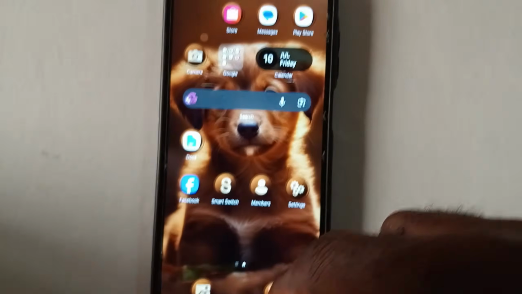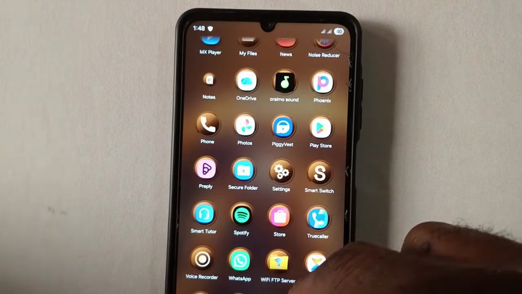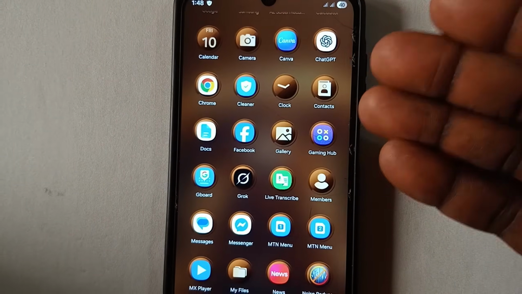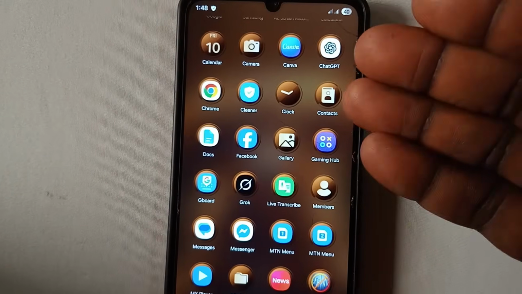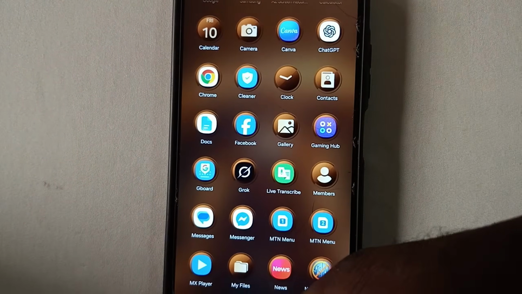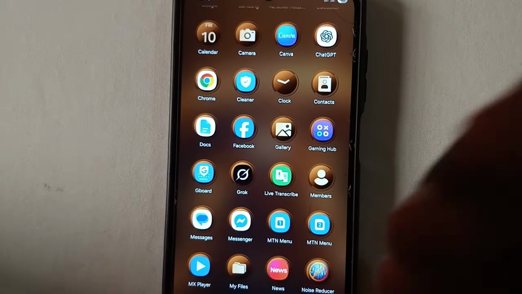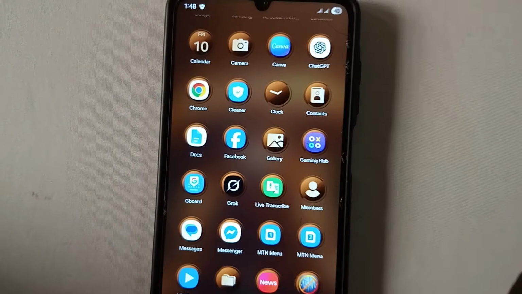So as you can see, I've unlocked the phone, and if you go here, you see that I have applications that were already installed in the phone. No application or no information, no video, no images or files were deleted from the phone. Everything remained intact. So be sure you follow the steps step by step as I've outlined, and it will work for you.